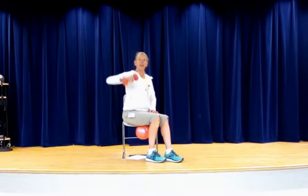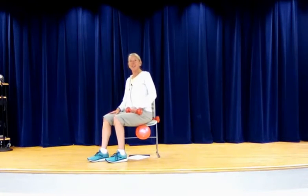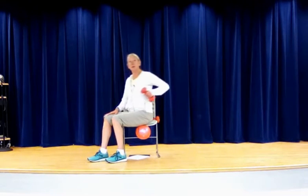Good, keep that arm right here. We're gonna lift and lower. Lift and lower right here. Just that one arm at a time today. Good. Four more. Three, two, last one. Ooh, that's enough on one arm, isn't it? Let's go ahead to the other side right here. So let's pull it down, pull it back.